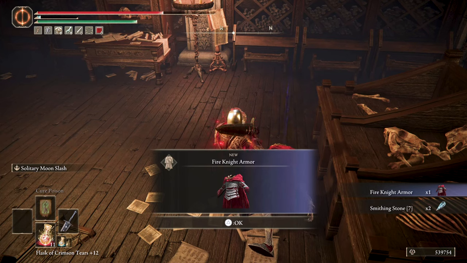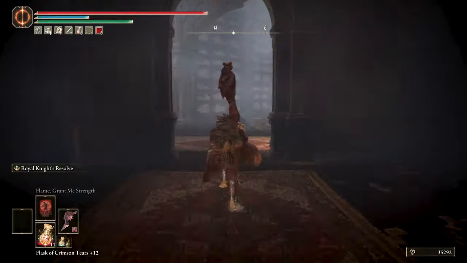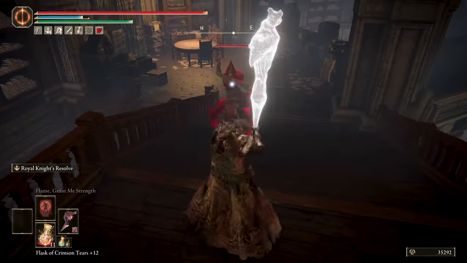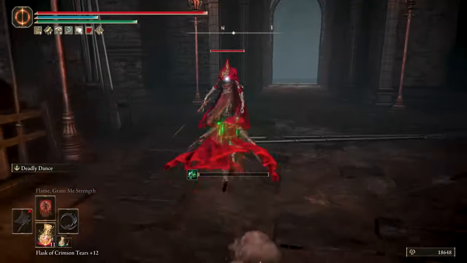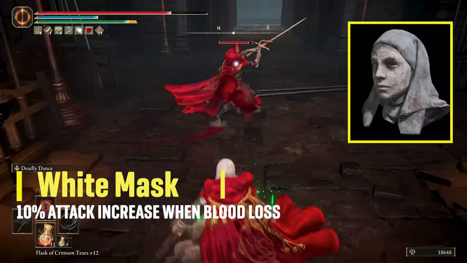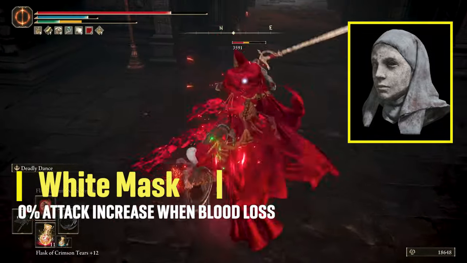The best spot, in my opinion, was the Storehouse 7th Floor Site of Grace, where you will encounter 3 Fire Knights close by. Be sure you use the Silver Tear Mask and the Silver Scarab Talisman to increase your chances of discovery. The helm was the only piece that I changed, swapping the old and ugly White Mask to increase the attack power by 10% for 20 seconds when bloodlust happens.